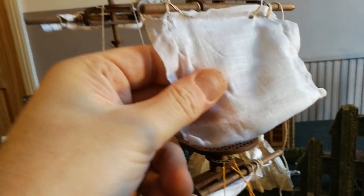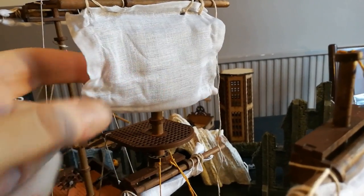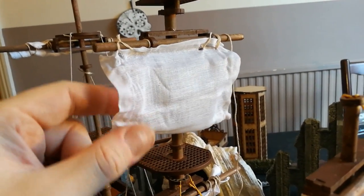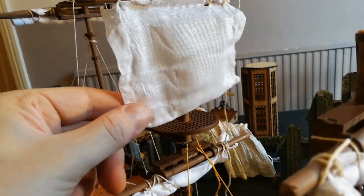This white cotton, which is perfect for this, folds really well. You can see, even look, it keeps its shape like a sail. And this, you know, one day I'll have these skills and make that a lot more good looking, but for the moment I think it looks amazing for a first attempt.